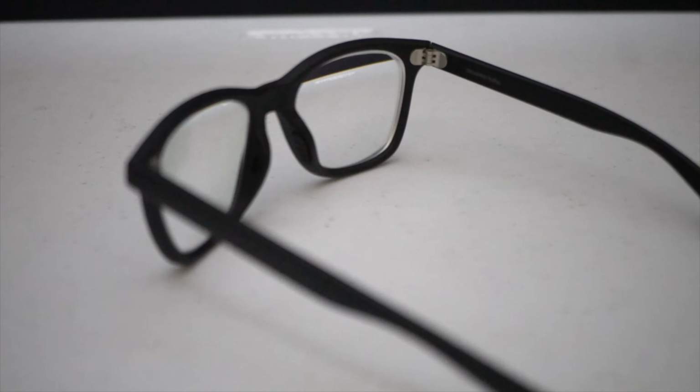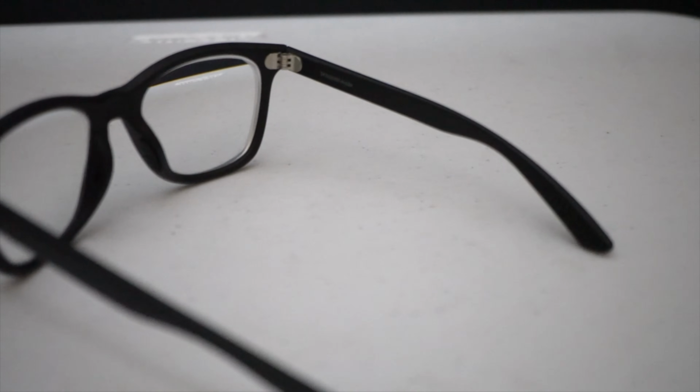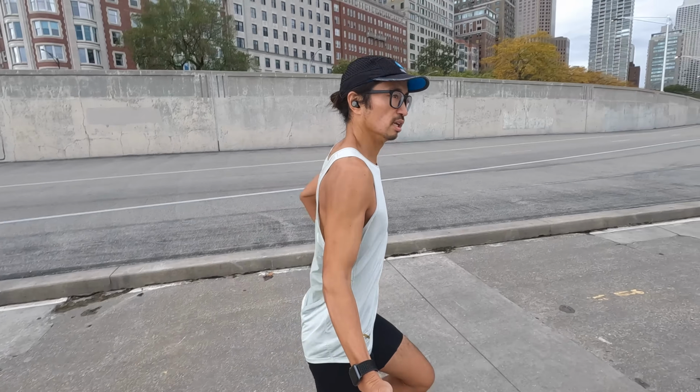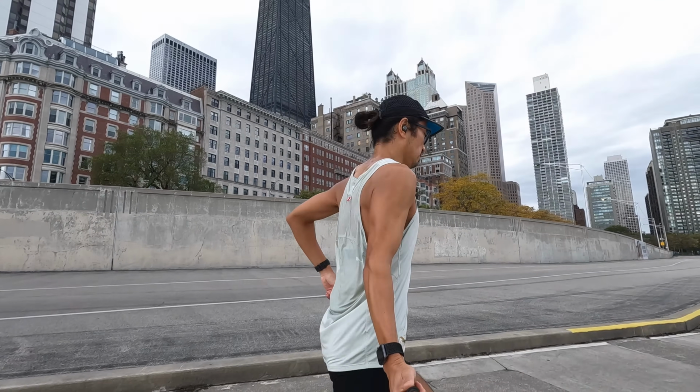So it's doing a really good job of keeping excess light away from the eyes, but it's also got a scratch-resistant coating, which is going to be useful if you're taking it out on a run or on a bike where potentially you might be falling or encountering debris. But they also have an oleophobic coating and a hydrophobic coating, meaning if you get water or fingerprints on there, it's going to help keep your glasses from getting too smudged. So all the things that you want from glasses that you're going to be using in a very active setting, I think these are going to definitely hold up to the rigors of my active but everyday life.